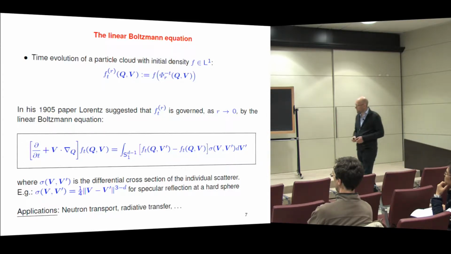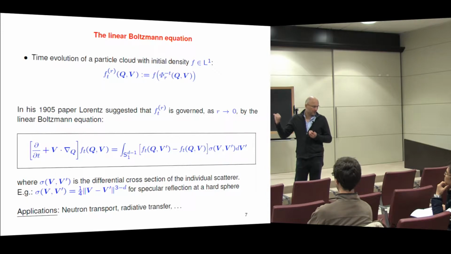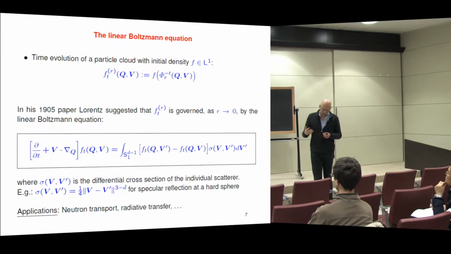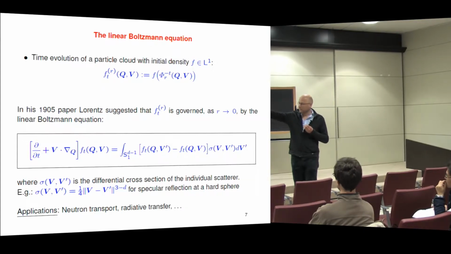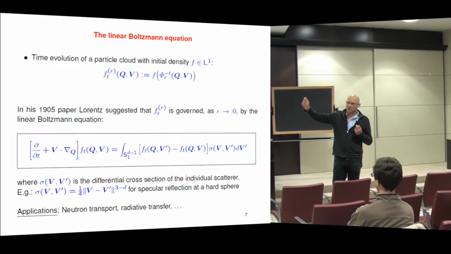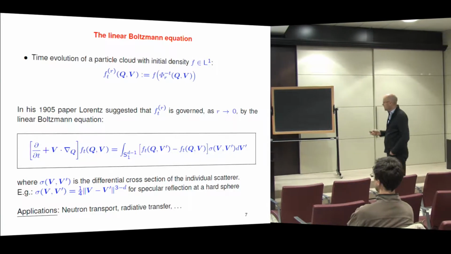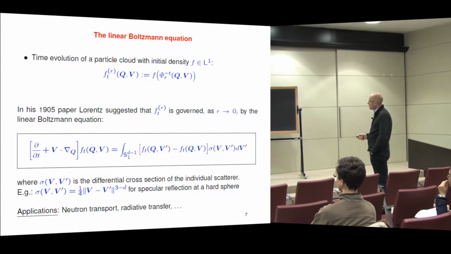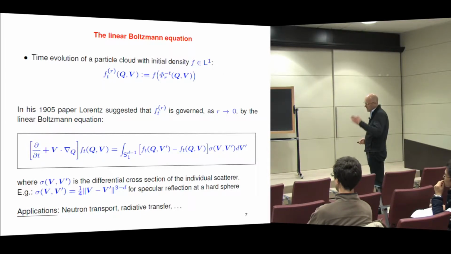describes collision events. And in fact, what the Lorentz process is, of which this is the Kolmogorov forward equation, the Lorentz process is a Markovian random flight process, where you fly along a straight line for a time that's exponentially distributed. So when your exponential clock rings, you change direction, and you change direction according to this conditional probability density here. So given you have speed v prime, what's the probability that you have speed v? And that's precisely the differential cross-section of an individual scatterer.